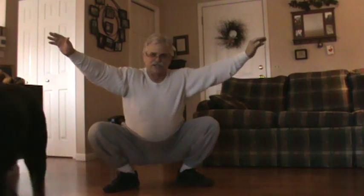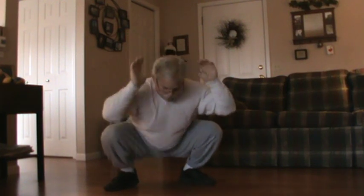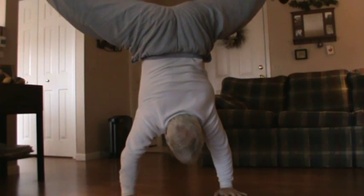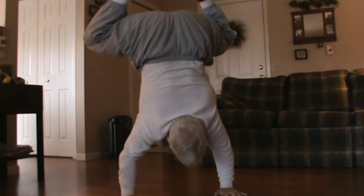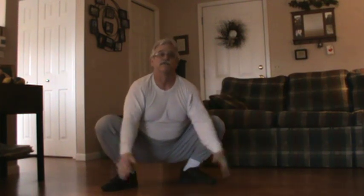I'm in this nice deep squat position. What I call the jump squat position — I'm going to jump with the idea that my feet will come off the ground before my hands go down. I'm not real good at it, but it's something I'd like to work on. I got pretty good. I can sit here with my legs stretched out, or I can close it up into a handstand and come down. I can't quite get into a frog stand from it yet, but I return to the deep squat position. I can do another one, or just that for the day.